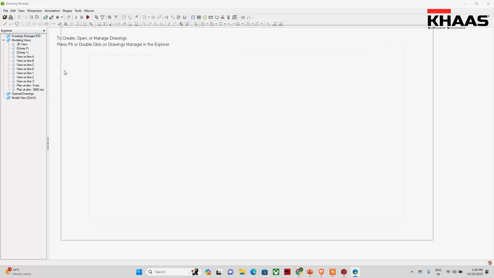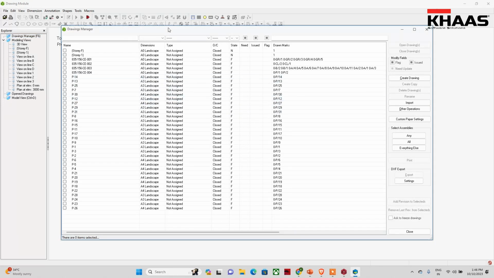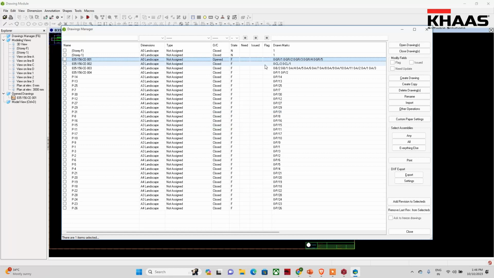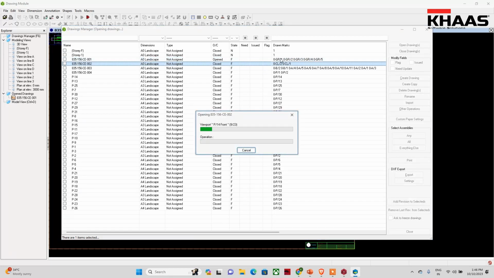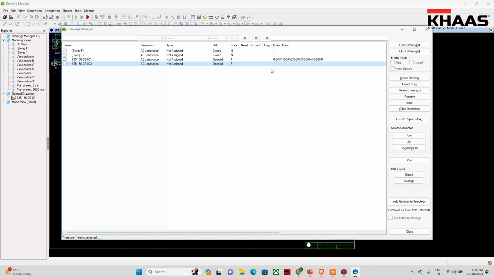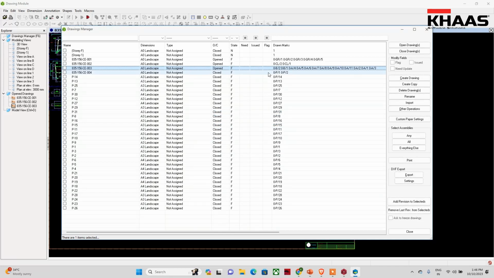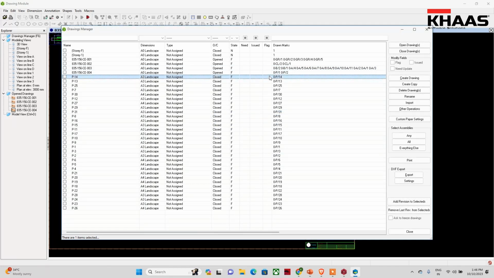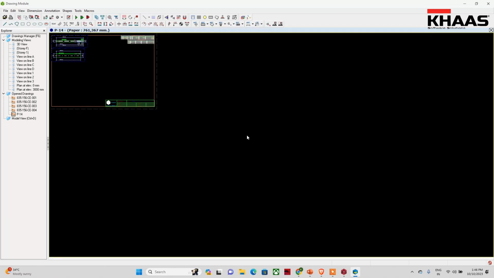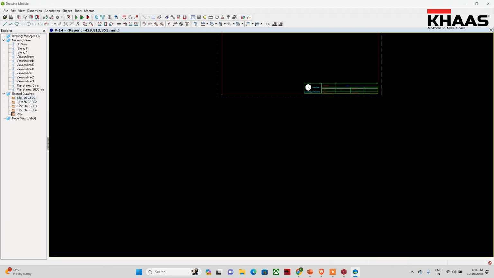So I'm just opening the drawing manager mode. So this is the list of drawings that is created. So let me open, I have not opened any drawings. So let me open this drawing, which has the assembly mark. You can also see the part marks on the right side. We will open and see one by one. Also, let me open a few other details. Right, so just closing here. So I have just opened the four things.